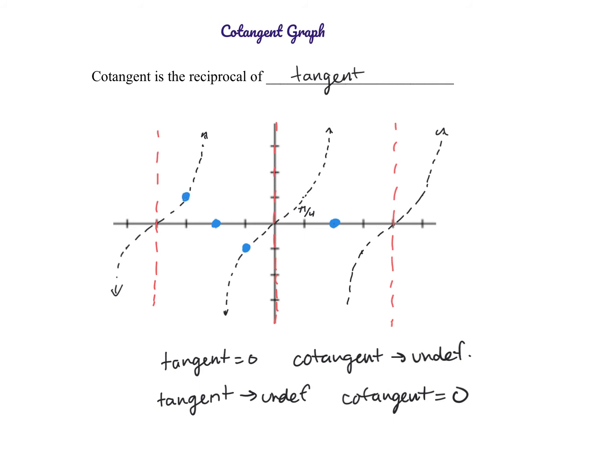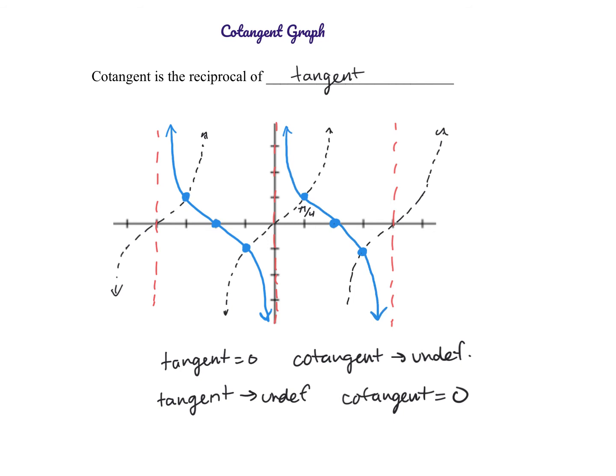the reciprocal of 1 is 1. So you can see that it's actually going to look very similar to our tangent graph, but it's actually going to be decreasing within each period. So it looks like our tangent graph, but reflected vertically. So again, we could take a few more of those points. So we know this point pi/4, 1, the reciprocal of 1 is 1, and here the reciprocal of -1 is -1. So those points are shared.